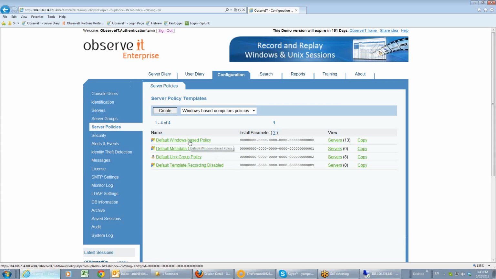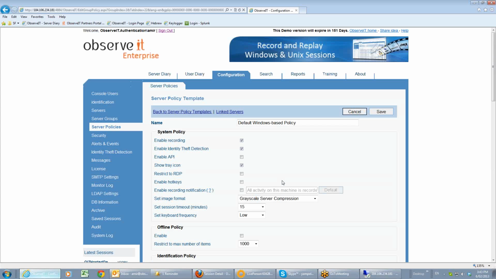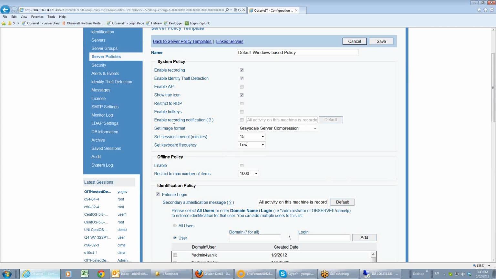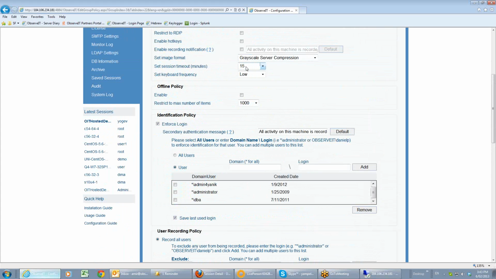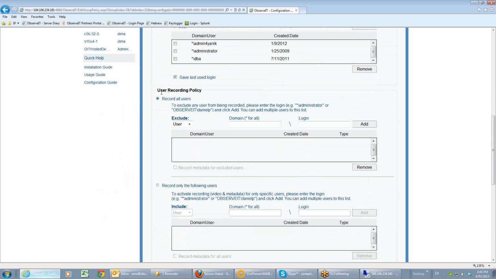The policies are where you can actually define how the ObserveIT application is going to record the information. So there are various parameters. For example, maybe you want to only record RDP sessions, whether you want to record in grayscale versus in color, whether you want to record users that are offline in case there's no connection between the monitored server and the application server, and also you can define which users are going to be recorded and which users are going to be excluded from being recorded.